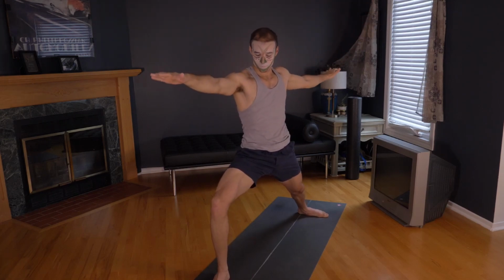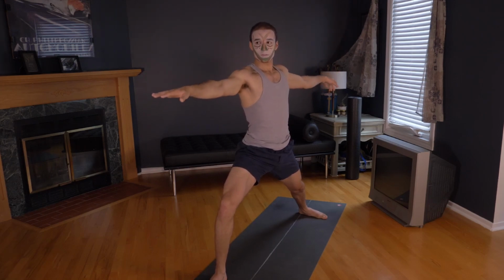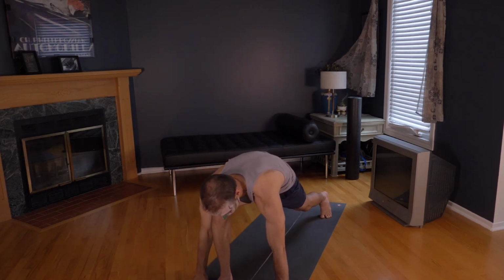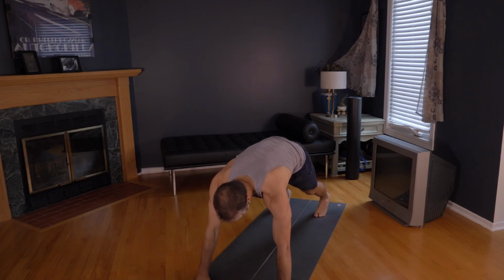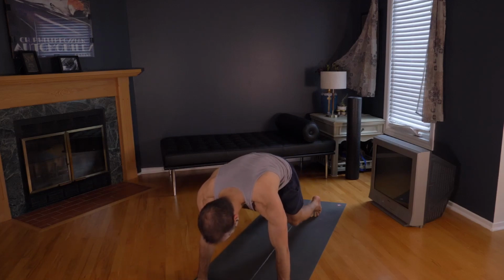Now Warrior Two. Trying to think about those same notes as before, so using those muscles to pull the knee out. Okay, now we're going to return to low lunge, planting our hands around our right foot, kicking back into plank. And then lowering our knees to tabletop.